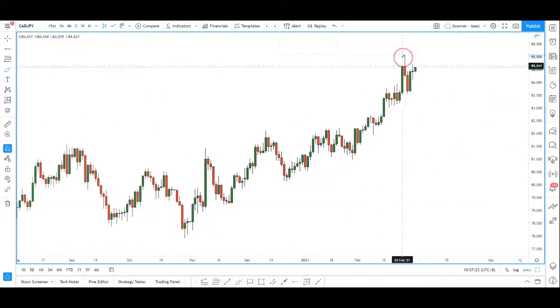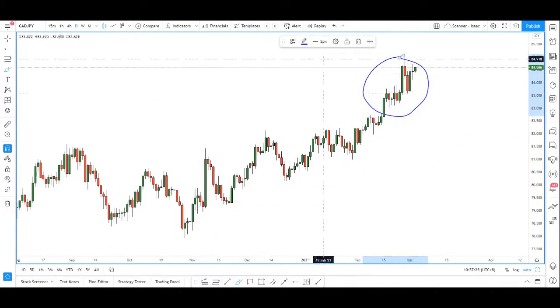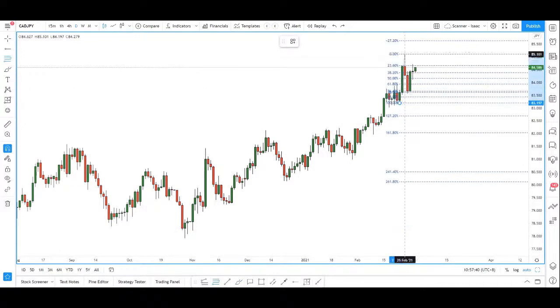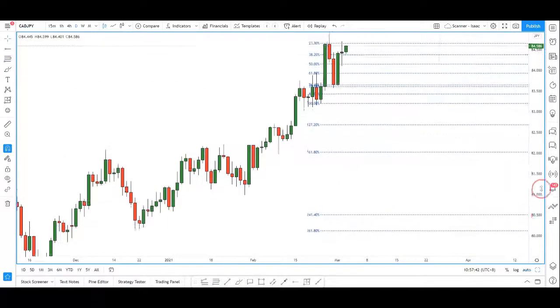Okay, so I just want to focus on this area for now. It's a bit hard to see, but the market actually sort of moved sideways over here before pushing higher, came back, retested the resistance turned support, and then looks to be pushing higher. So we can actually use Fibonacci retracement of this last move from the low to the high, and we can just zoom in onto this area.